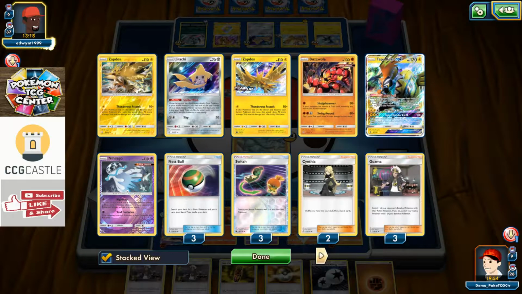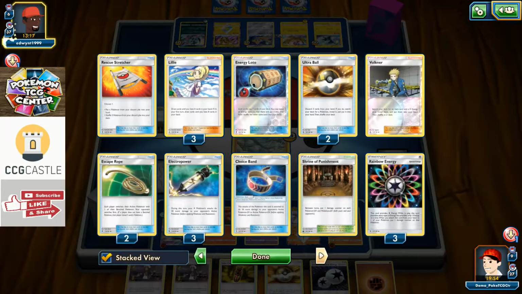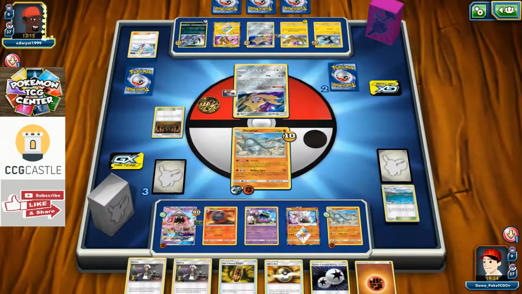So another Zapdos discarded, as well as a Tapu Koko GX and Nihilego, and there it is. There's the Shrine of Punishment. There's the card I was very scared about. Whew. Okay.